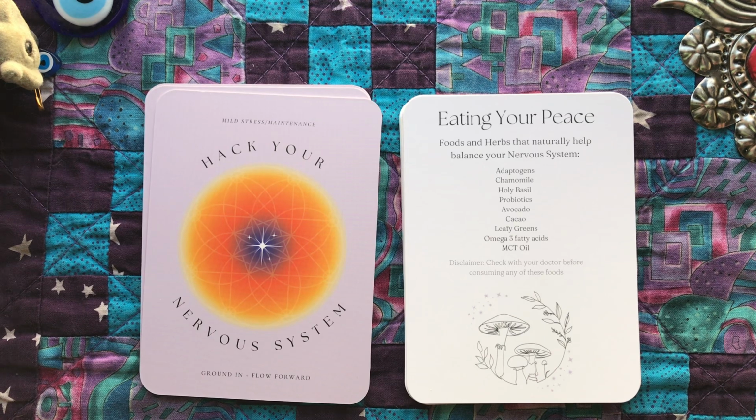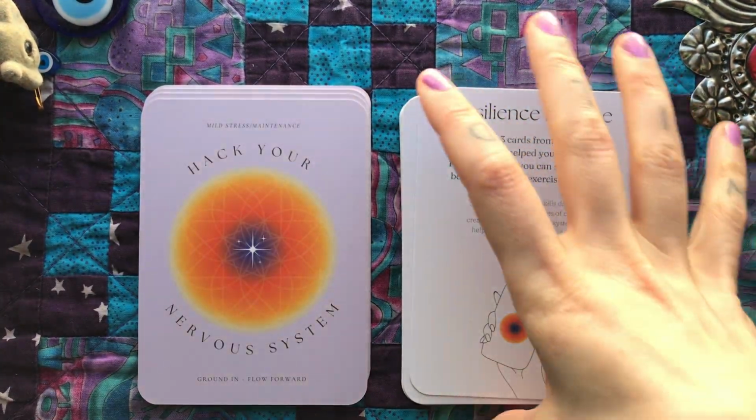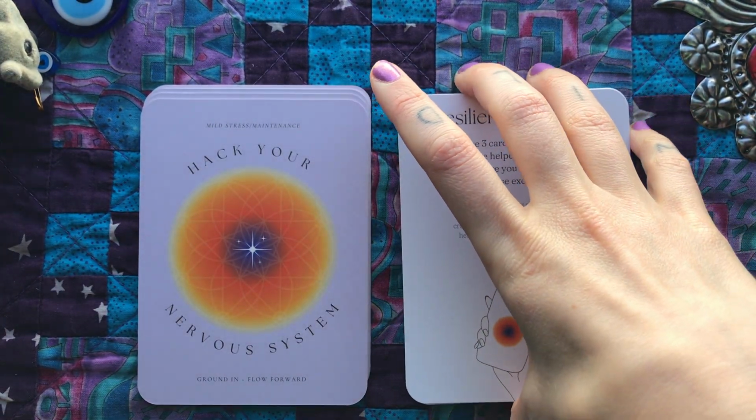And shatavari is the other one that I've been using. I do use ashwagandha once in a while, but when you're using herbs and you're not consulting a professional herbalist, which would be a cool thing to do, because usually they'll give you a bottle and you just take that amount, and when the bottle's gone, you're done. But when you're doing something like this, you don't want to do it every day forever. If you do it every day, then after 3 months or a certain amount of time, switch it up. But again, look all these things up. Be your best advocate in figuring these things out, you know your body best.